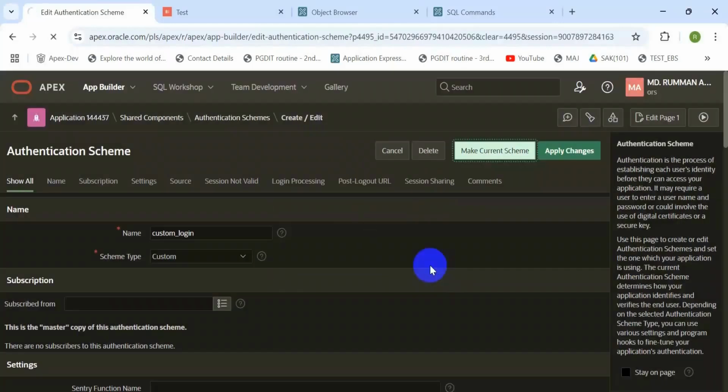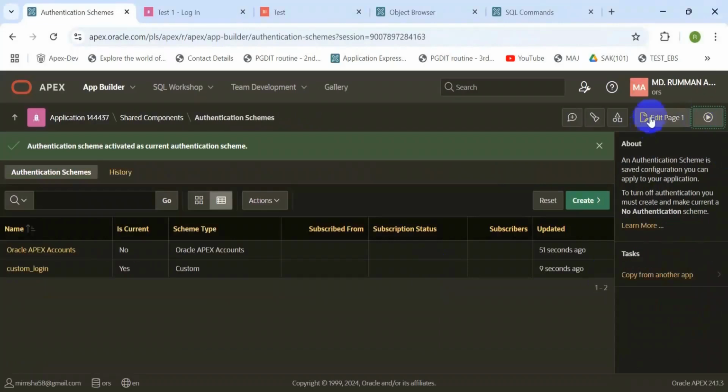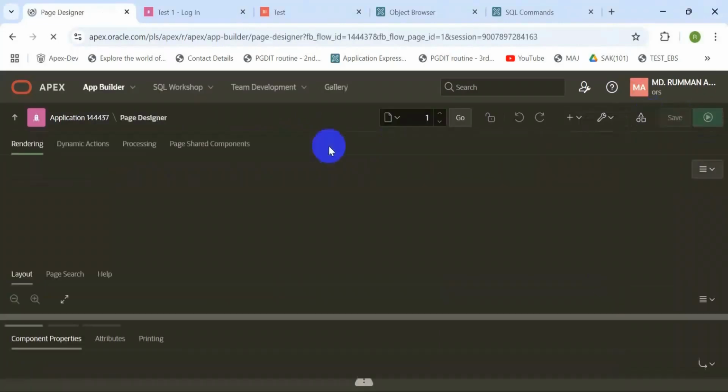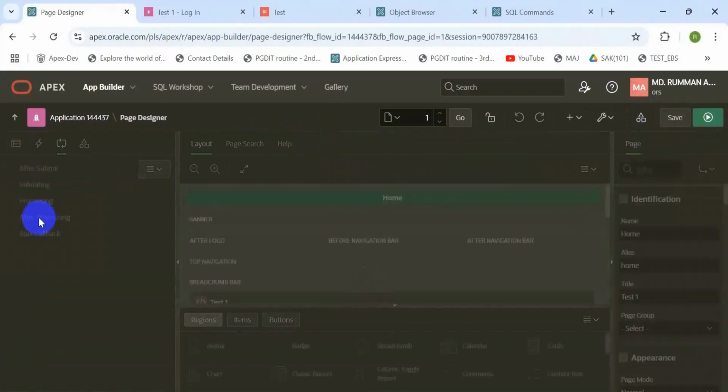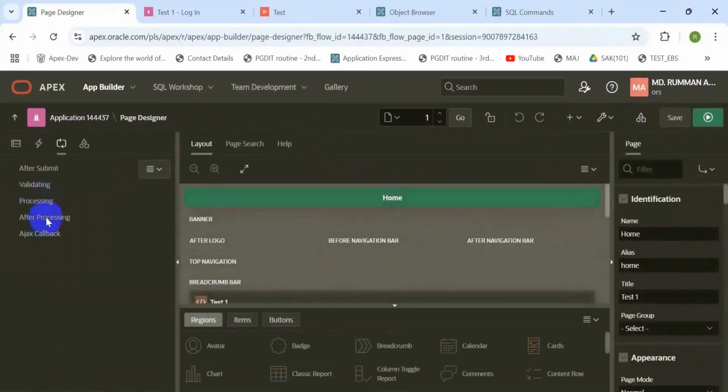Yes. Now we need to change the authentication process in the login page.